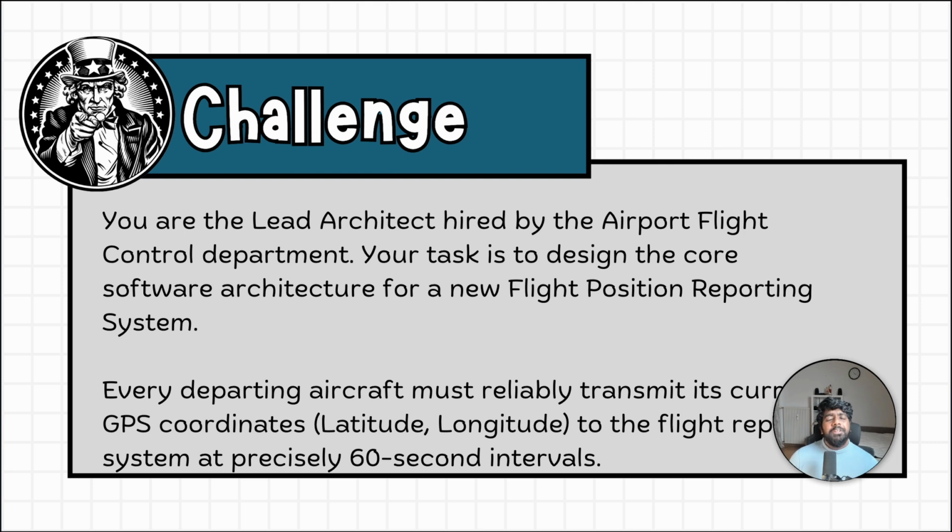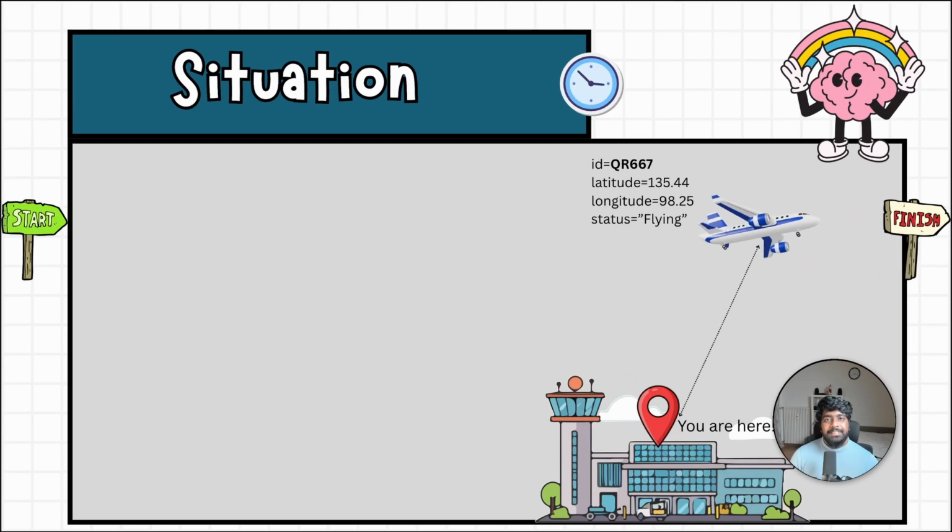As a start, let's not utilize the objects. Let's utilize the structured programming or procedural programming style. So according to our question, we first have to think about the real world story. In this story, you are the lead architect who works at the airport, and your software will run at the airport computers. But it has to communicate with the airplane that is not inside the airport, somewhere else, but it has to happen every 60 seconds. You need to check the GPS location of the aircraft. So this is our real world problem.